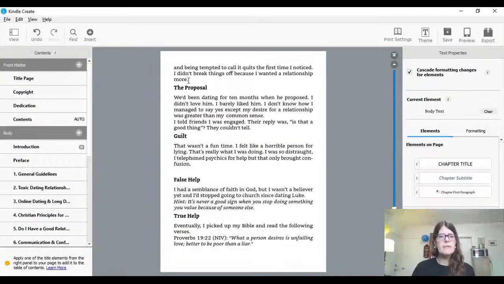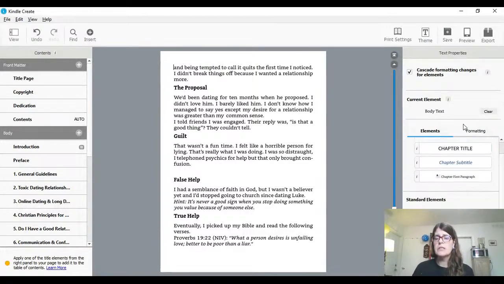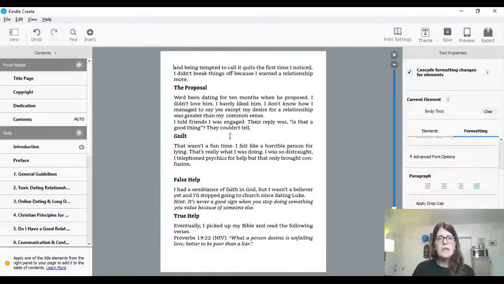But the main things I wanted to point out for formatting, which I didn't know at first, is that you want to make sure all the space is consistent between each of the lines. You just go to spacing down here on the right-hand side under formatting, and make sure the spacing is the same throughout.